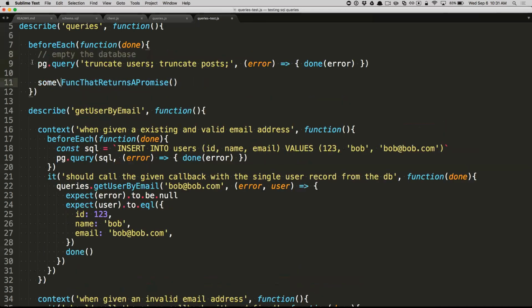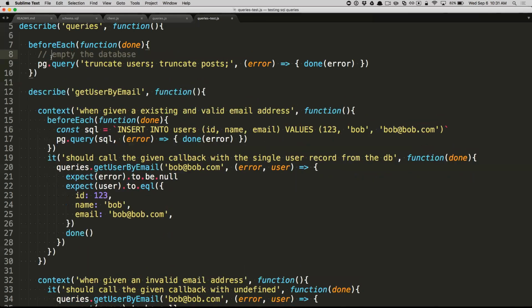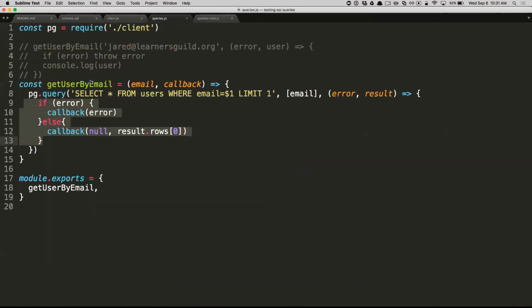But we need this. Yes, question in the back. But in this case, there's no promise. PG doesn't, by default, actually use promises, right? You have to use pg-promise. pg-promise is the thing that wraps around PG and uses promises, yep. So in this case, if you wanted to use promises, I'd have to use pg-promise. But let's say pg-promise wasn't invented, you would return a promise.